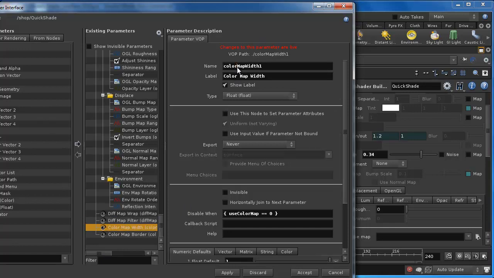Same thing with color map width becomes diff map width. It's really very important to name and label all of your nodes logically. Otherwise, you're going to end up getting confused. And once you really get the hang of doing all this crazy node network stuff, you're going to find yourself with hundreds and hundreds of nodes. And if you leave them all at default names, then you have multiple nodes with the same names, and you run into all kinds of logic problems and all kinds of confusions. So it's really worth it as you go along to take care to properly name everything.